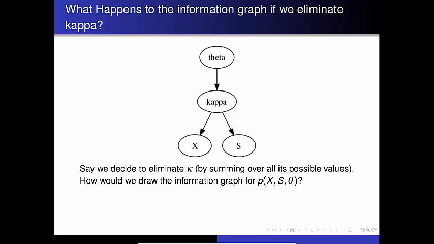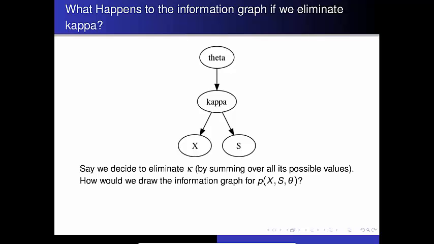Now I want to talk a little bit about this business of little details of, do we really need this variable or not? So for example, in a situation like this, we can say, well, do we really need kappa or not in this particular model structure, which is our match model? So what if we wanted to say, let's hide kappa here, and now we're just going to talk about x, s, and theta. What would that look like?